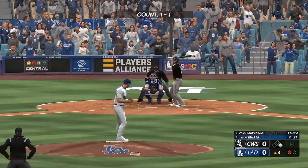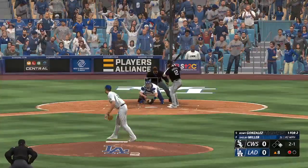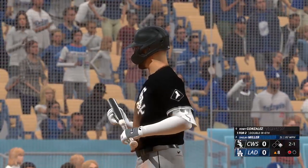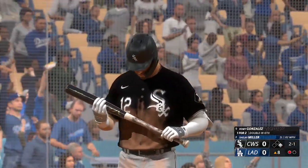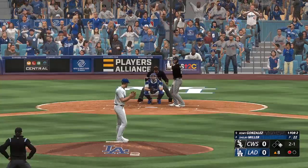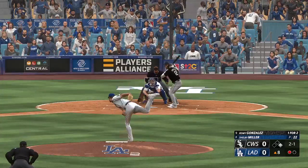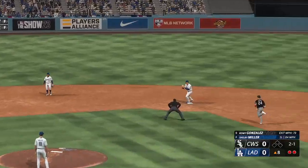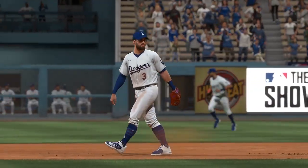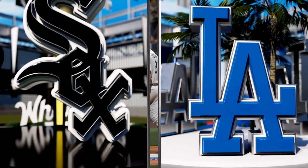Now it's the second baseman, Romy Gonzalez. And downstairs. One away, tie game. Go-ahead run stands at first. On the ground, could be two. To second, there's one. On to Freddie. Double play. Well, we can never overstate it. Pitcher's best friend right there. Double play, gets out of the jam, saves some pitches.